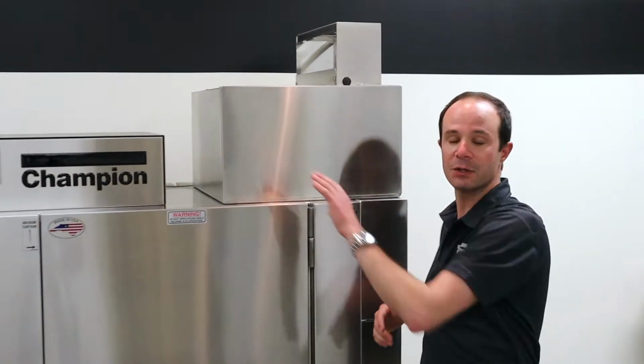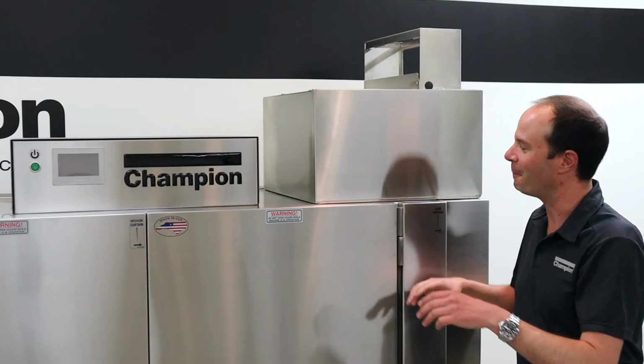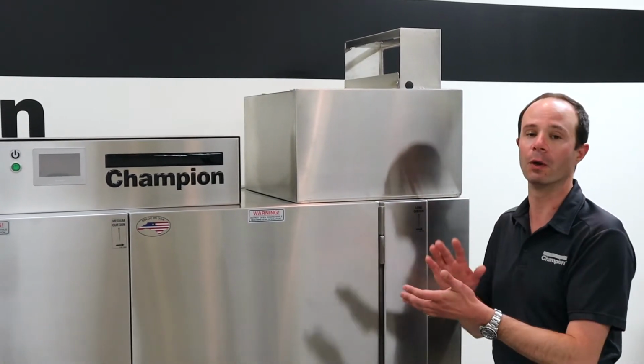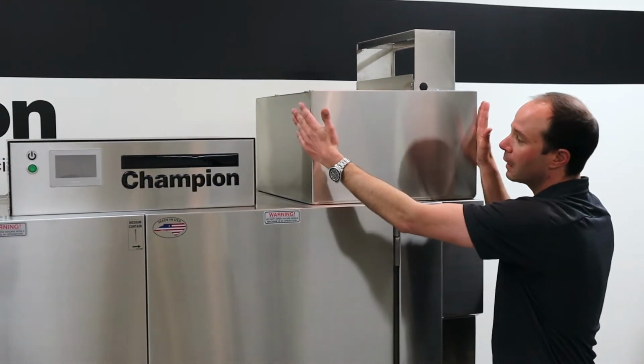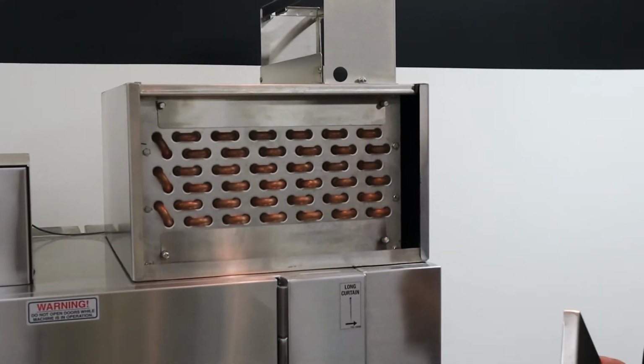So we're going to start by turning the machine off. My machine's off here. It's actually a demo machine. And then we're going to let it cool down. We always want to let the machine cool down before we go to clean it or do anything to it. Once the machine's cool, we're going to come over to this front panel right here, and we're just going to take it up and off.